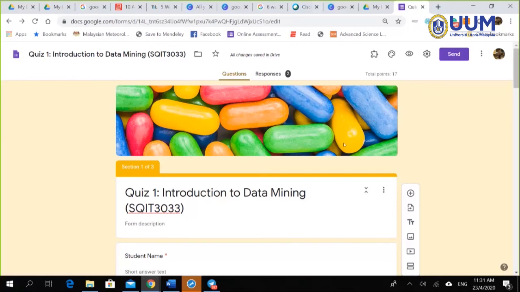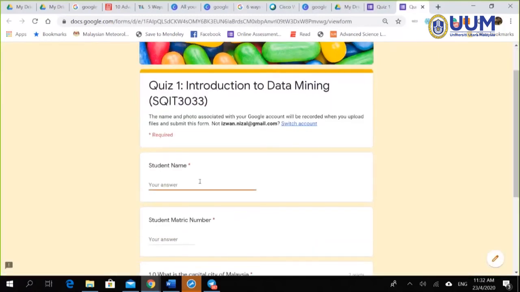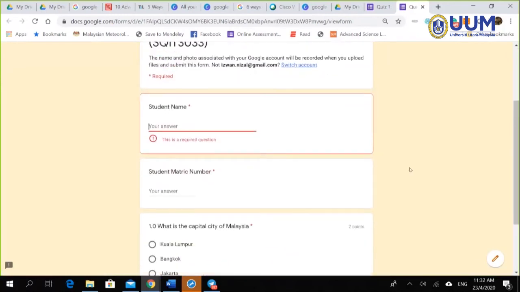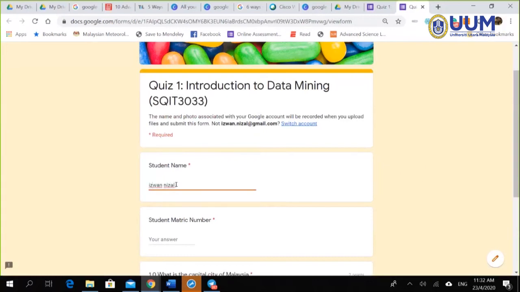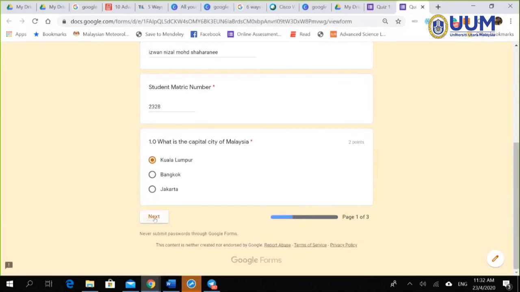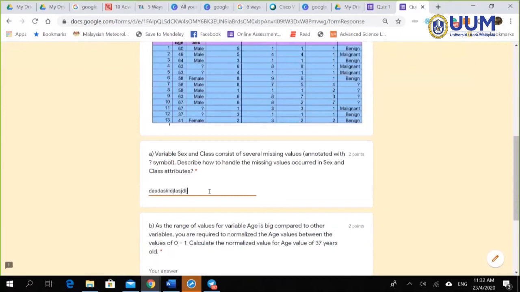Let's say for example we already pose the question to the student, and the student answers that. Let's say I am answering the question. Ini kita letak number ni.